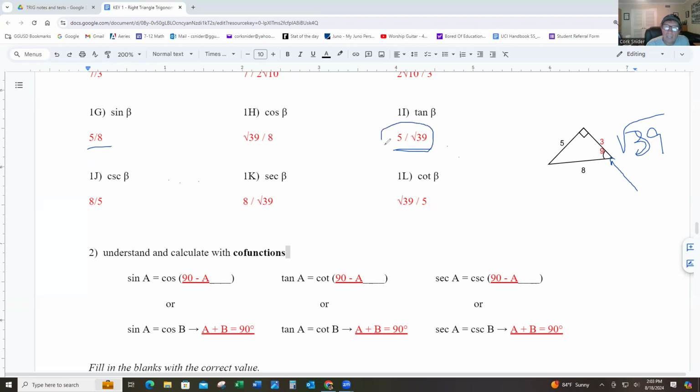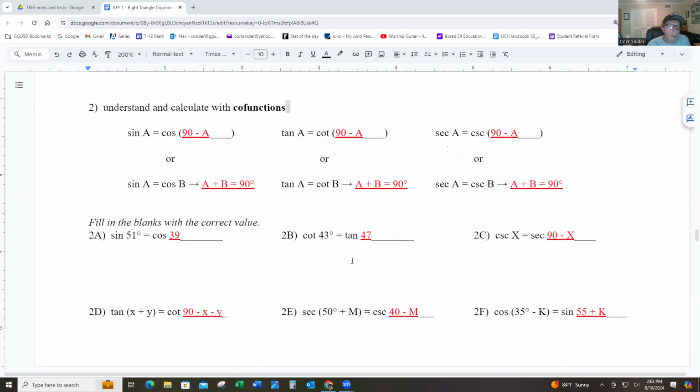And again, I didn't rationalize the denominator. I'm not worried about that right now. The cosecant of B is the inverse of sine. So if the sine is 5/8, then the cosecant is 8/5, just inverted. Same thing here. The secant of B is the inverse of the cosine. If the cosine is radical 39/8, then this is 8 over radical 39. And the same thing for the tangent. Just flip those upside down to get the cotangent. Is that easy or what? That's great. Okay. So let me erase this.